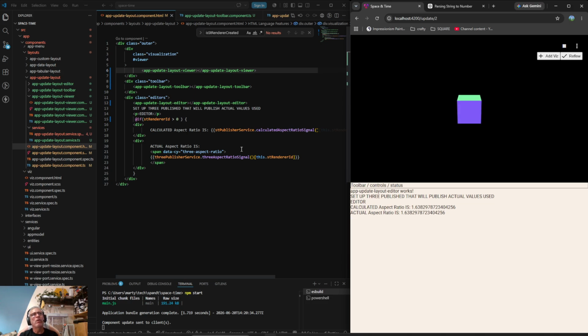All right, so all that is left now, it looks like, is to get this editor out of here. And then I do kind of want to make this the publisher services thing. What is it called? App editor.